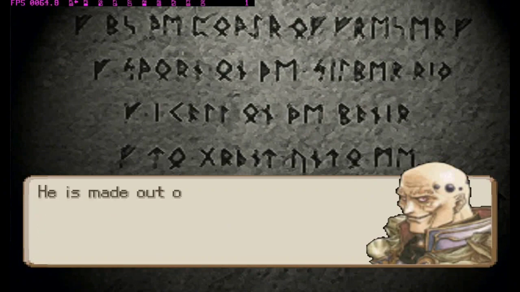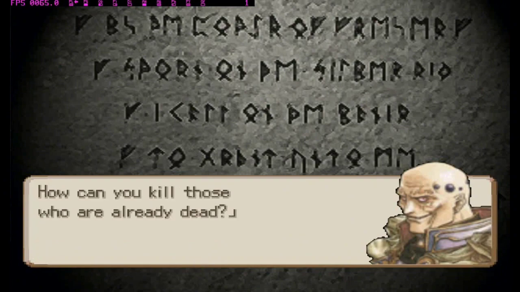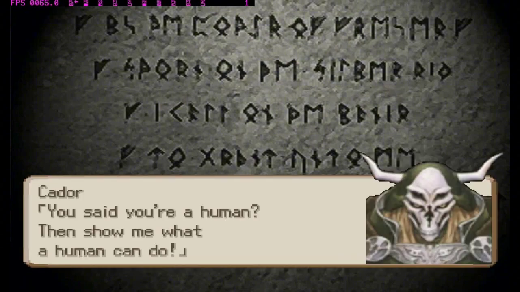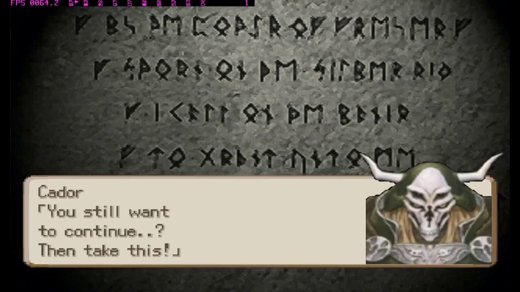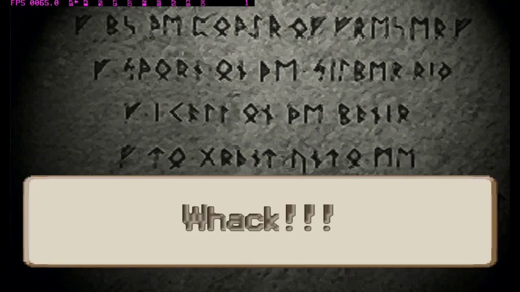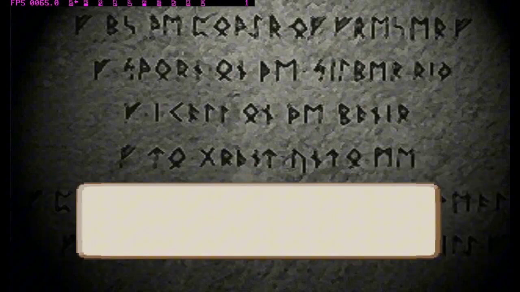I told you, it's immortal sugar. It's more of the corpse of Leland. How can you tell this world of death? What? You said you're good, then show me what human can do. And who's you still want to turn it and take this sling? Oh no, I wanna lose. My lord, forgive me. Goodbye, sir.